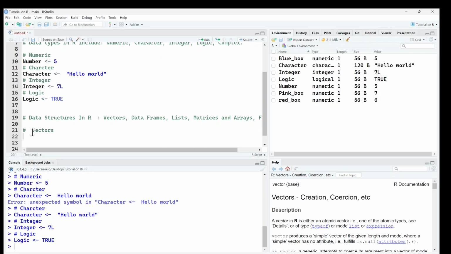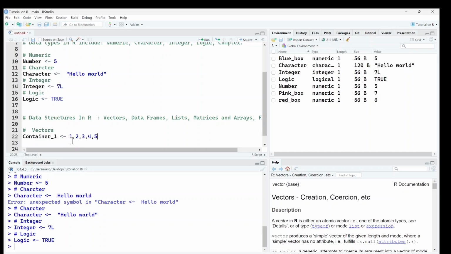Okay, so let's create a simple vector of numbers. Our first vector, we'll name it container 1. Okay, and we want to store numbers 1, 2, 3, 4, and 5 in there.